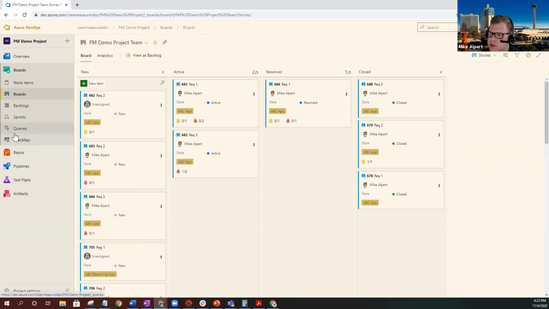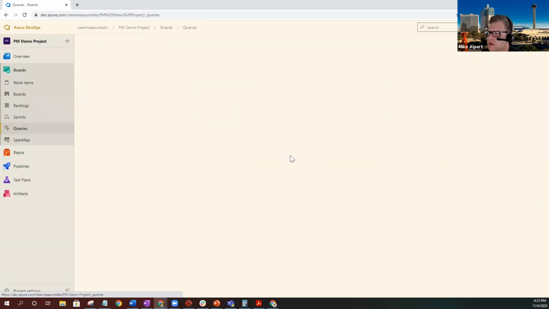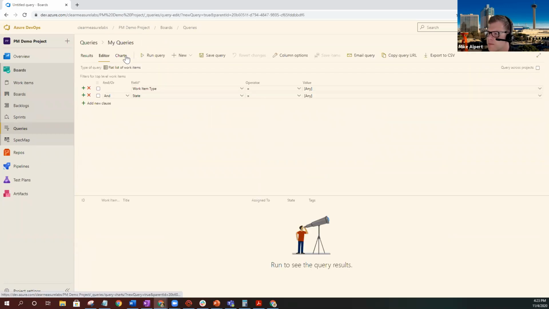So to do this, go ahead and go to queries. You're going to click new query. Let's do all work item types, so give me everything in my Azure database. Doesn't matter what they are. Let's do state of any, so that will give me anything that has been completed, active, resolved, things of that nature. Next thing we're going to want to look at is the board.